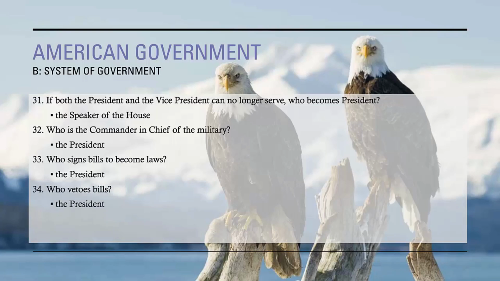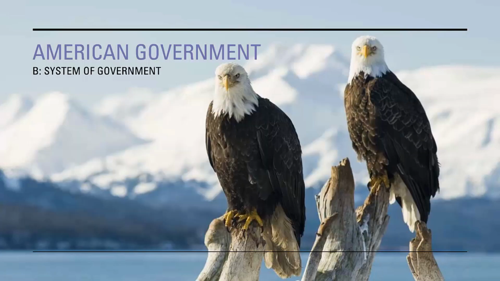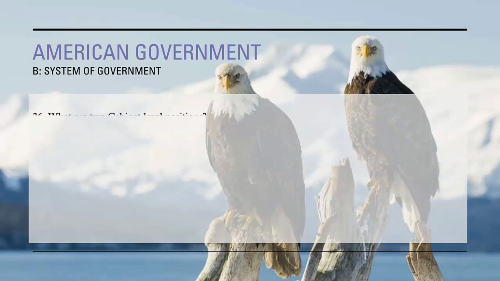Question number 35. What does the President's cabinet do? The President's cabinet assists and advises the President. Question number 36. What are 2 cabinet level positions? At this point, let's look at all of the cabinet level positions for now, and you can choose which one you want to answer.